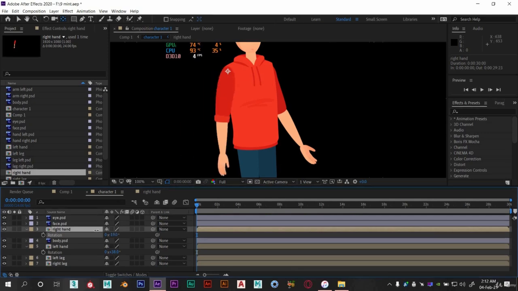Now let's move to the hand part. Press R and start animating by making an initial key and a final key as shown.